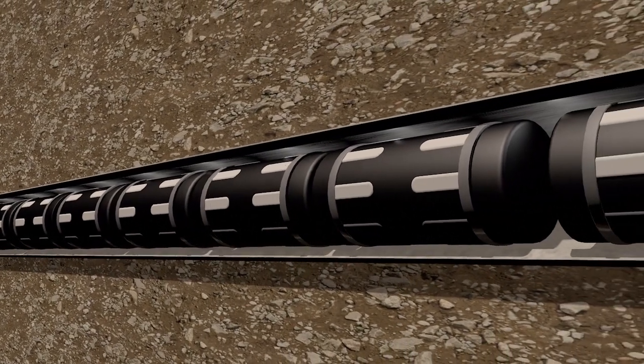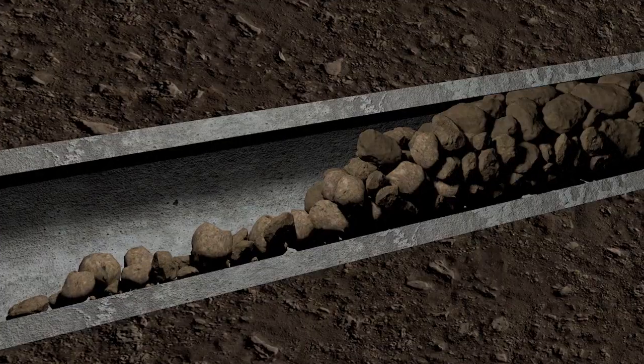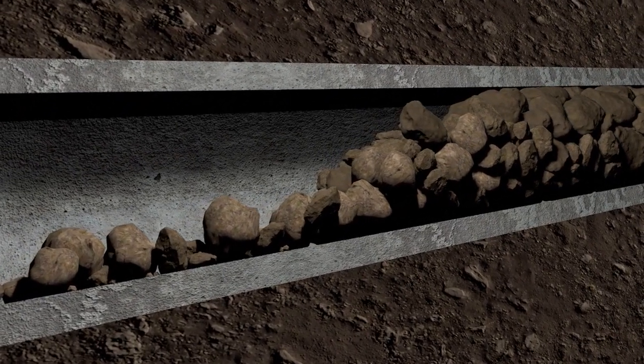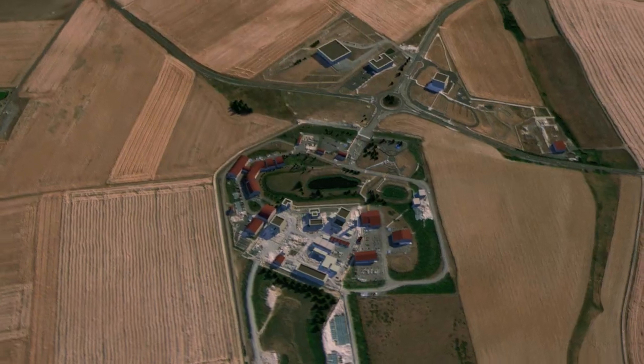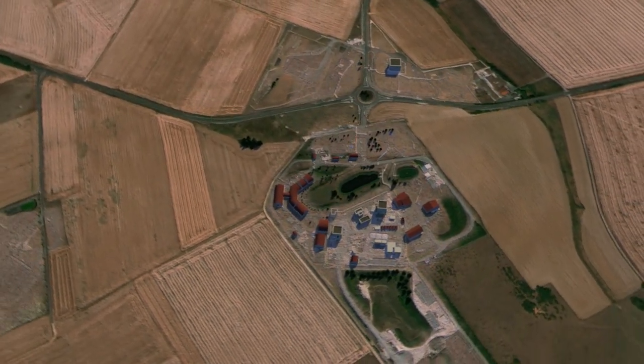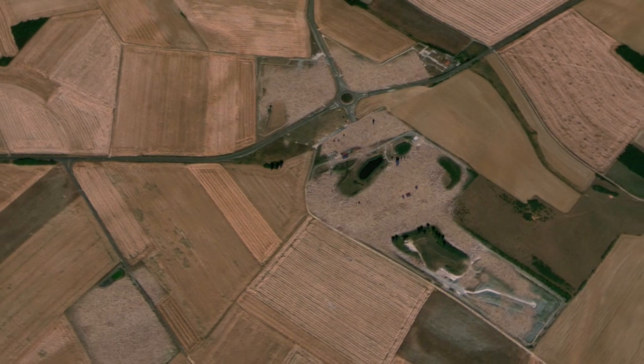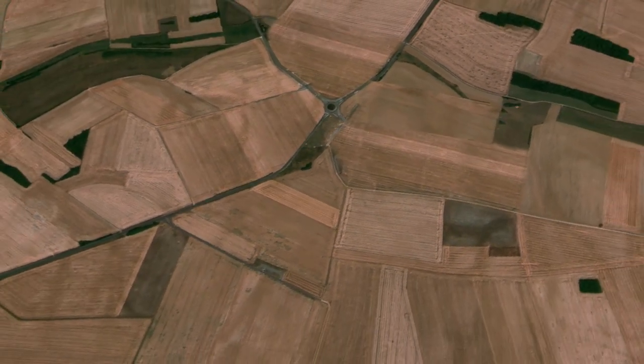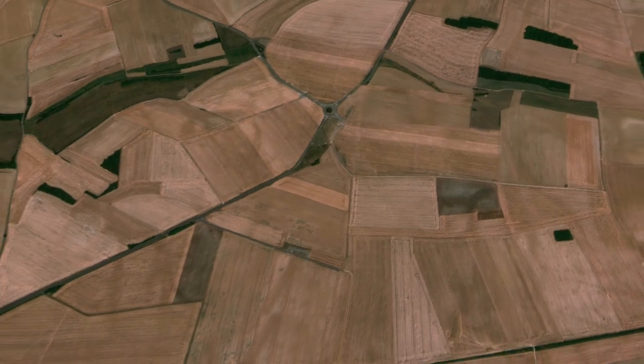The storage facility will be in operation for nearly 100 years. Then the site will be gradually closed — storage cells closed off, tunnels and entrances filled in, surface equipment dismantled. The 25 billion euro facility is expected to receive its first waste between 2030 and 2035 and will be shut down by 2140.